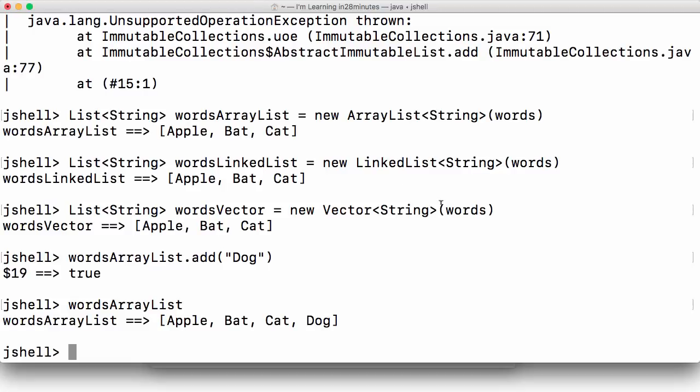Welcome back. In the previous step, we created instances of ArrayList, LinkedList, and Vector as well. In this video, let's try and understand what is the difference between an ArrayList and a LinkedList. Now, let's start with the basic data structure which is used underneath this. Underneath ArrayList, the basic data structure which is used is an array, and same is the case with a Vector. However, with a LinkedList, the data structure which is used is a linked list. What does that mean? Let's look at a picture.